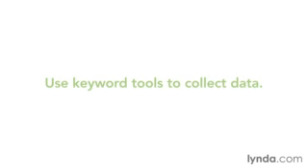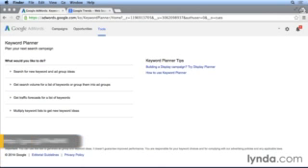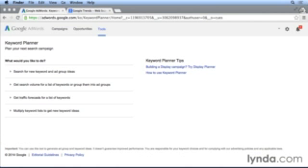Now that we understand the basics around how we conduct keyword research, let's dive into the tools that will help us find more keywords and collect all the data we need. While there are quite a few tools out there, perhaps the one that gets the most use is the Google Keyword Planner. Not only does this tool provide a good measure on search volume, but improvements on keyword suggestion have made it a more favorable keyword research tool in the SEO community. And the best part about it is that it's free.